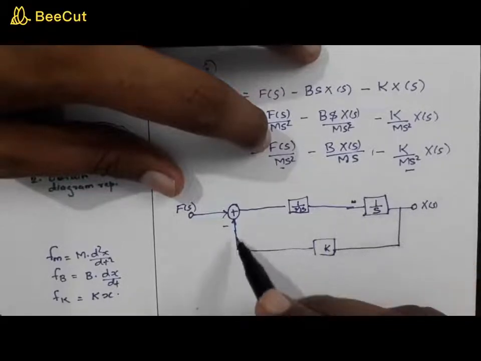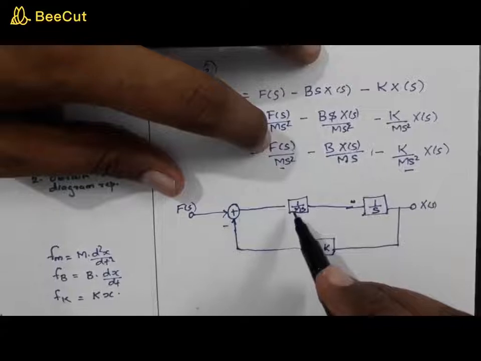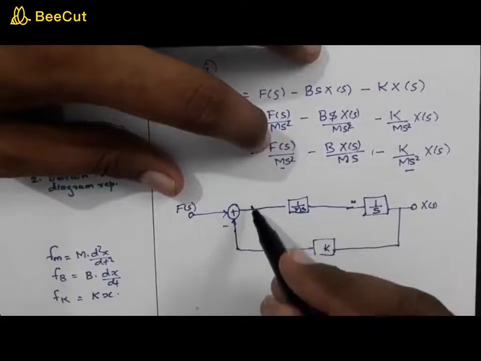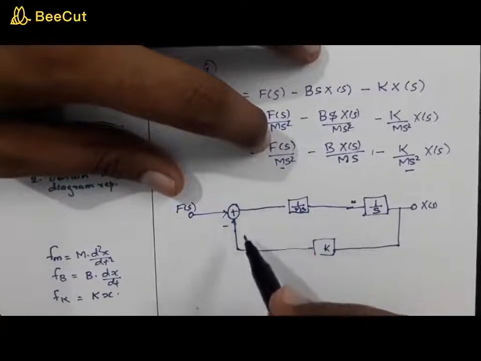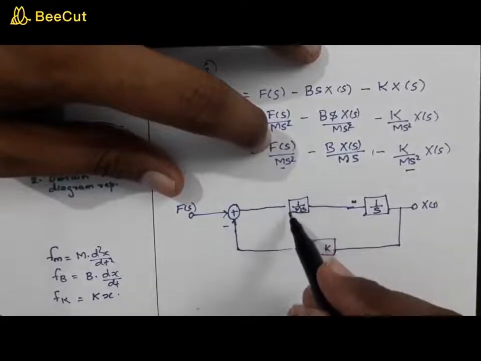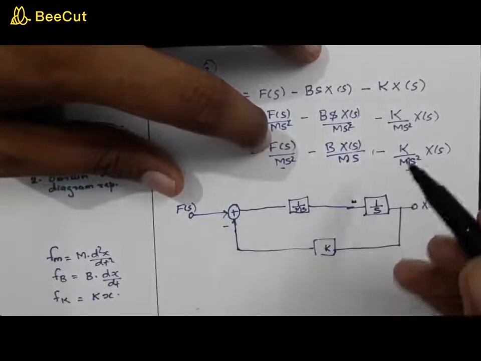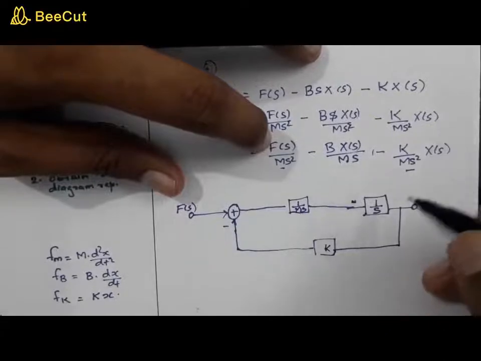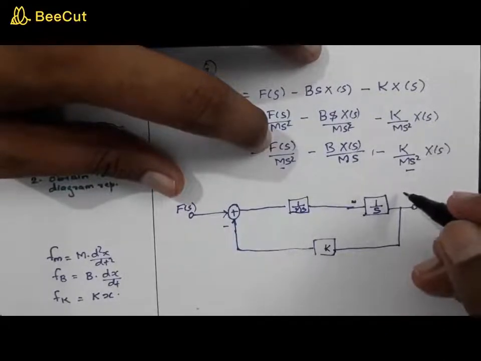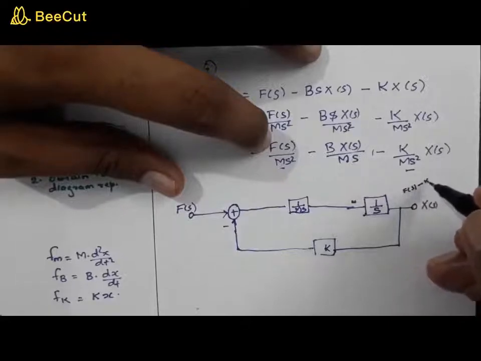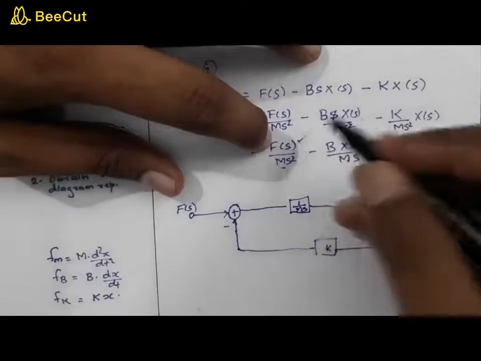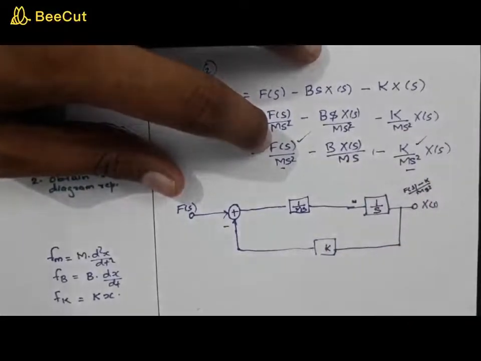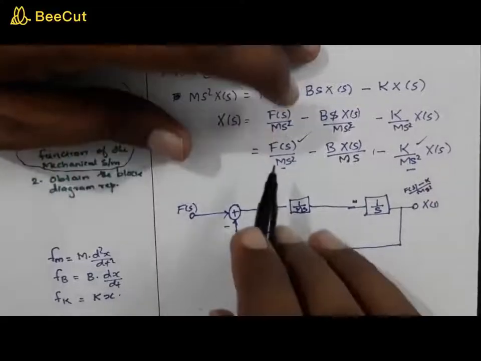Now the k also goes like this, right? So this is what comes over here. This will be f of s minus k. F of s minus k into 1 by ms will be f of s minus k divided by ms. When it comes here, you can see that this term will be f of s minus k divided by ms square. So that is actually this term, right? These two terms.